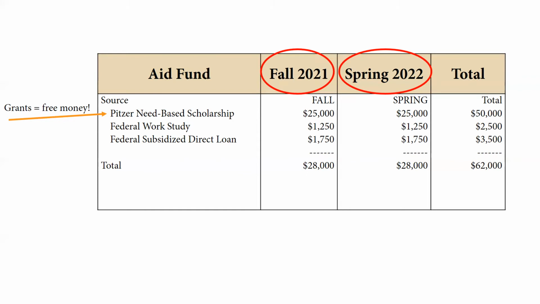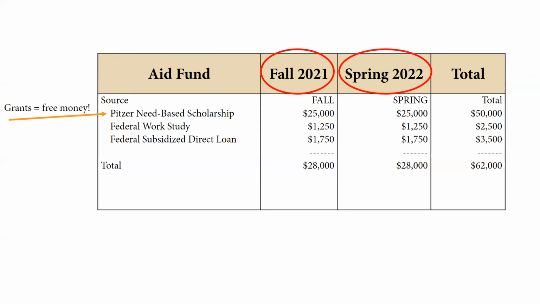The next source of where your financial aid comes from is a federal direct subsidized loan. Let's take a moment to really go into depth on this one, because I know loans can be scary. Every Pitzer financial aid package, for the most part, will come with a loan. We keep these loans small, $3,500 for your first year.